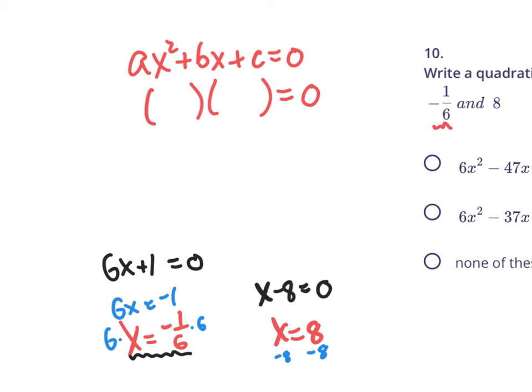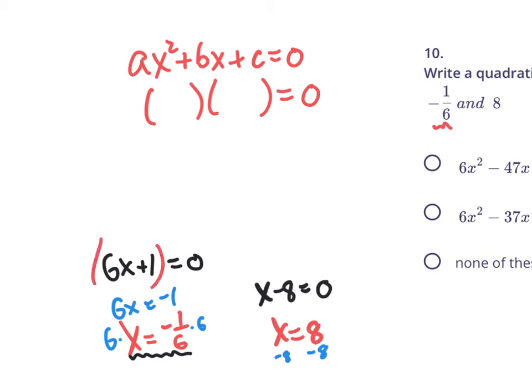I hope we understand how we got from the answer x equals 8 to the binomial x minus 8 equals 0. It's working backwards, right? This is the answer. This is the binomial that was set equal to 0 that gave us that answer. This is the answer. This is the binomial set equal to 0 that gave us that answer. Okay, so what happens when we were solving a quadratic, you factor it and then you split them and solve. But right here, they're already split. Let's actually put them back together with the zero product property.